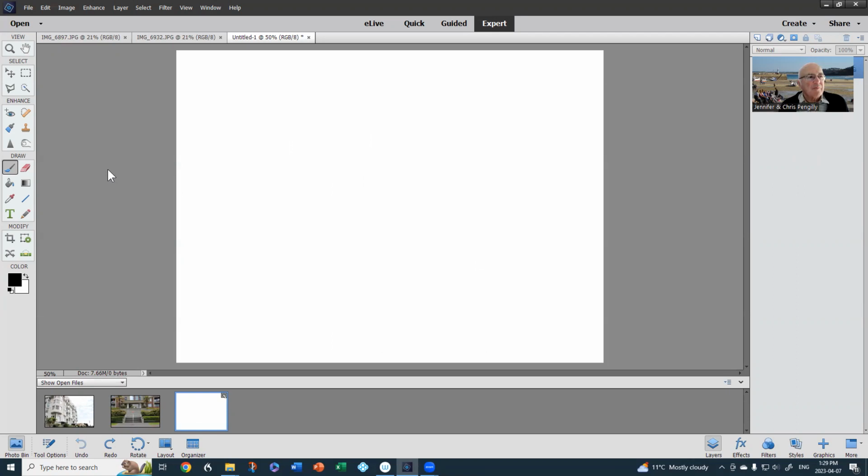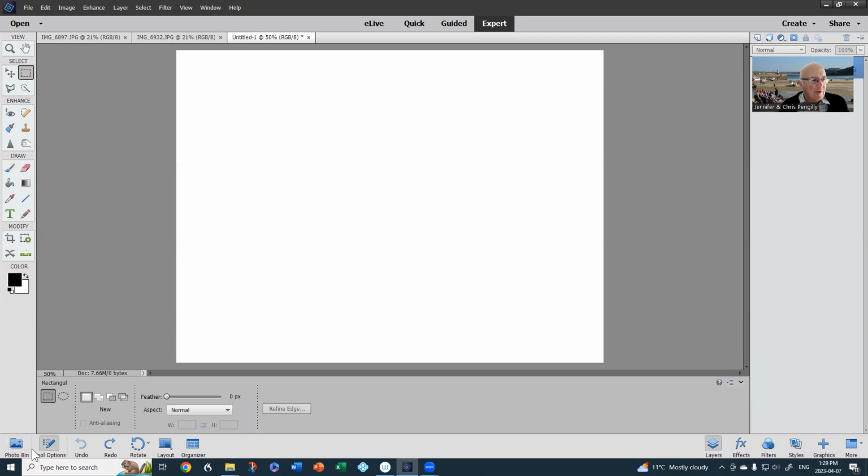circles and squares. I'm going to come up to the marquees up here, and I'm going to select the circle, the elliptical one. And the way you draw this is to get your left mouse key and drag that cursor out. And if you're skillful, you can get a reasonable circle there. But another way of doing it is to hold down the Shift key as you're dragging, and perfect circle every time.